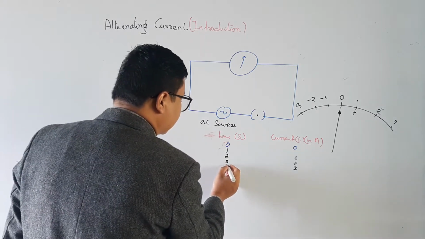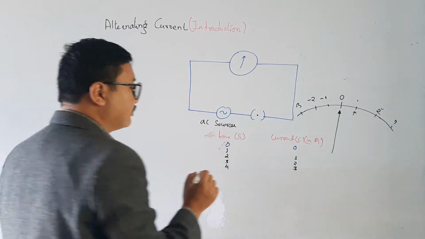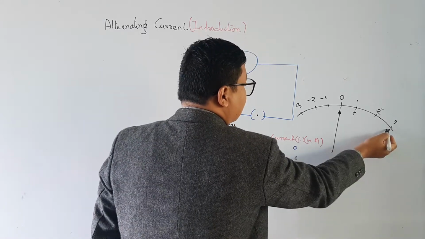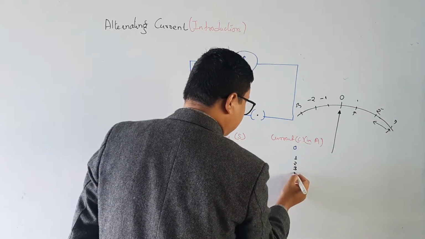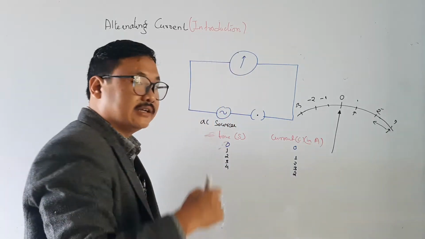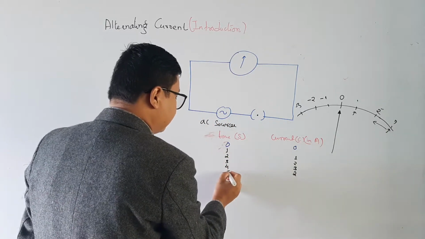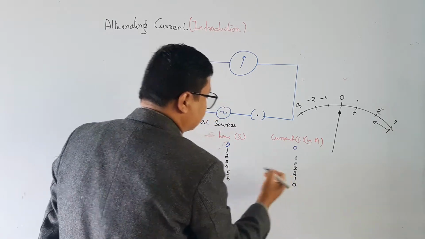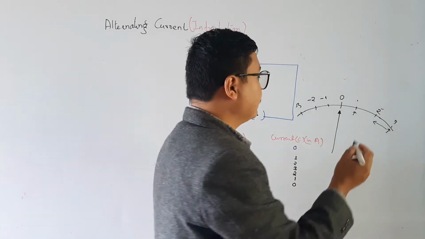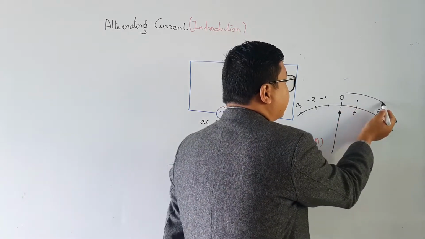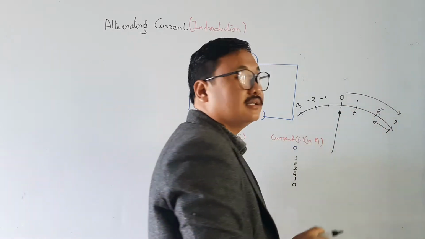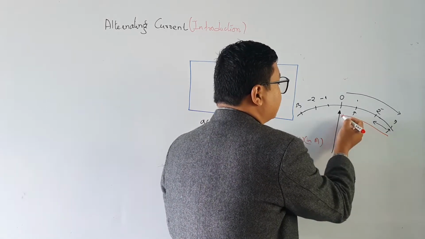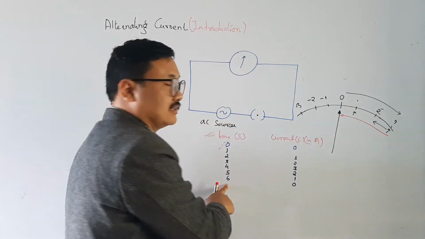And in the 4th second, very interestingly, this has reached here in the 3rd second, now it will come to 2. It means that it is now decreasing. In the 5th second, it will go to 1. In the 6th second, it will go again to 0. So what it did is, first it went in this direction till 3 ampere, and it came back to 0 at 6 seconds.